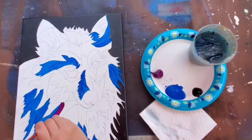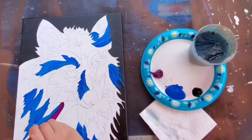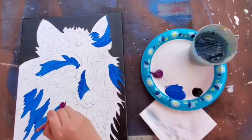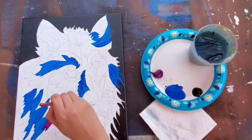If the blue is still kind of wet, then that crisp, beautiful edge isn't going to really be a thing. They'll kind of blur together, which they're already both cool colors, so they're not going to change a whole lot.